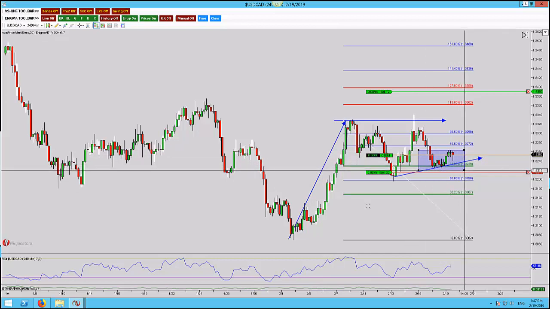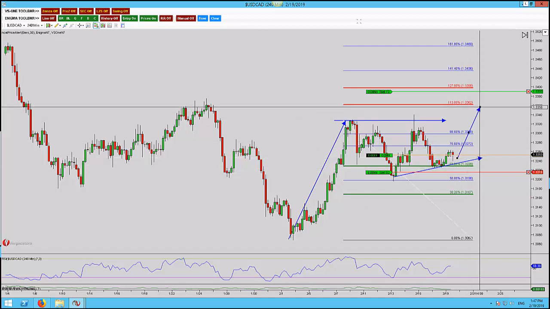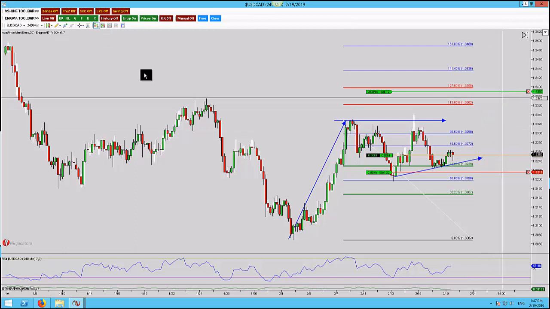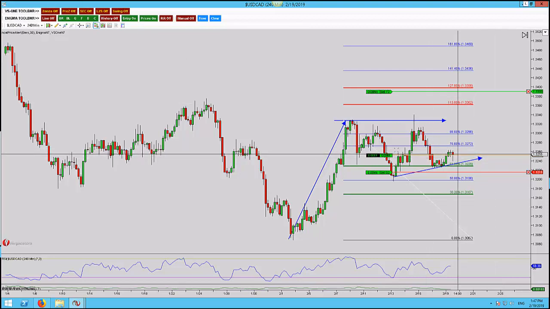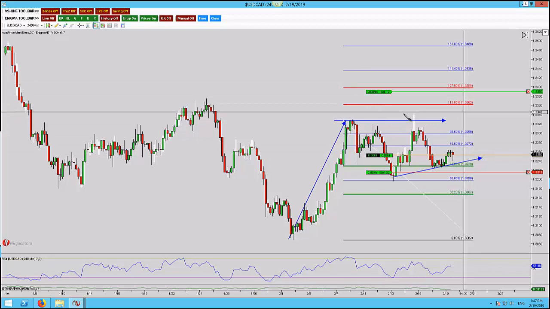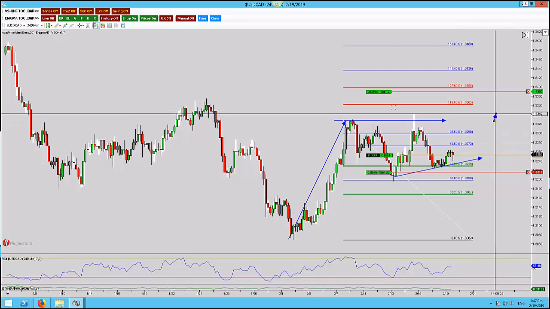It is aggressive because the pattern hasn't formed yet. We haven't gone up to here and broken structure, and we haven't seen a pullback. And the problem for me in doing that is that the majority of the time these breakout patterns break out. That's why they're called breakout patterns. We see a big rally, and it's not often that you get it just break above here, then a pullback and get a nice entry.